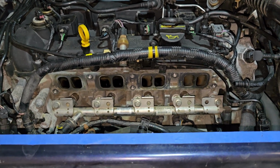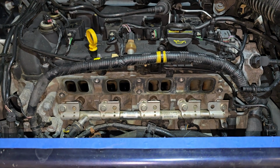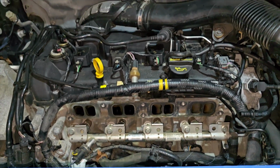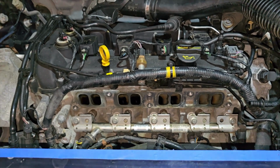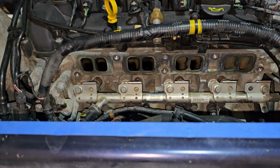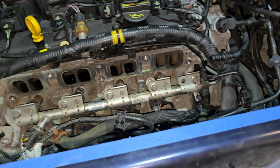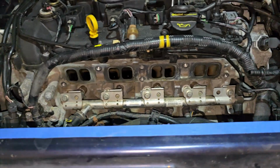I am by no means a huge fan of Ford EcoBoost. This is my first one yet. They make power, they're reliable. For my minimal experience putting the turbo on and all that stuff, I don't like working on them. Not a fan. Give me my LS any day of the week. These little turbo motors are not fun. Like you can see, I got all this tape sitting on here that's keeping my wrist from getting cut up, because everything on this is hard plastic, sharp corners, and yeah, Ford engineers, they love us mechanics.